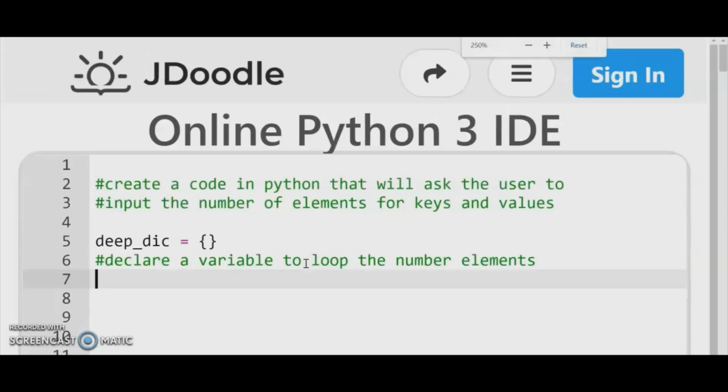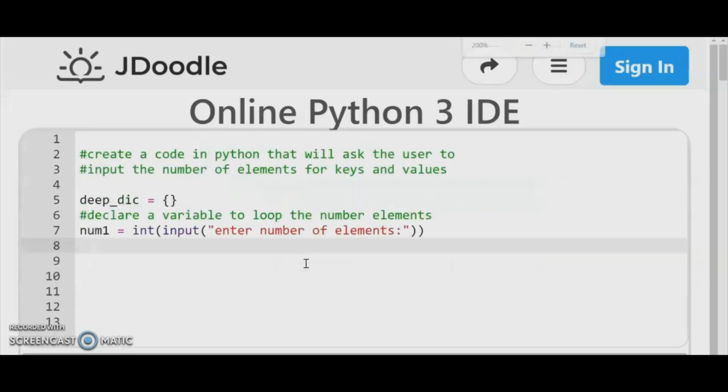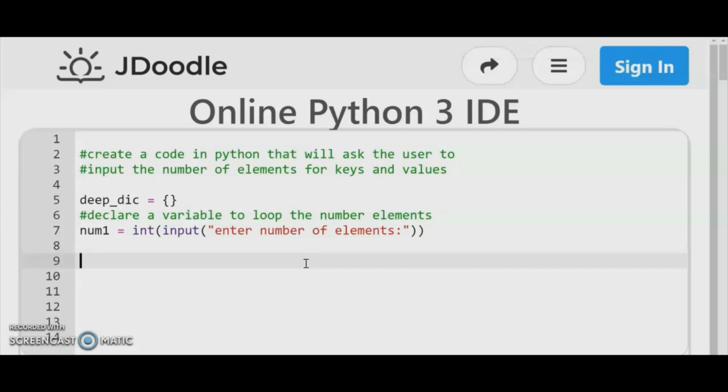So here we will create a variable num1 equals to int, then input, then enter number of elements. What happened is, of course, we need to loop right here. Okay. For, let's say, x in range, then we have here num1.